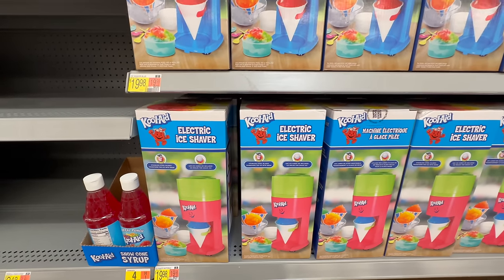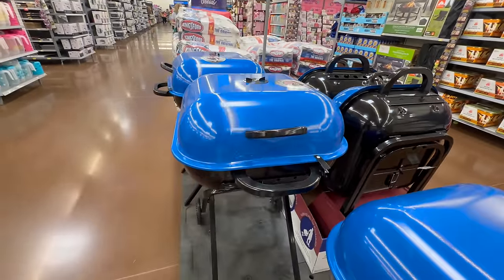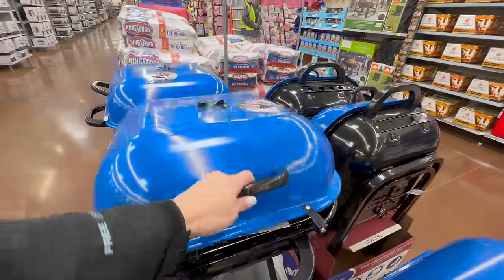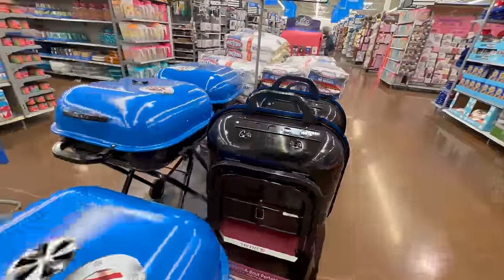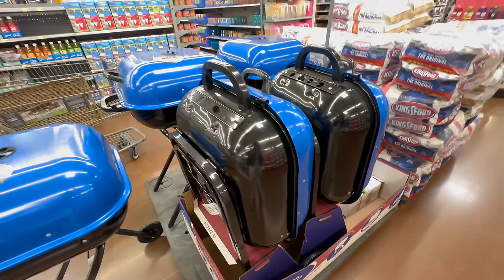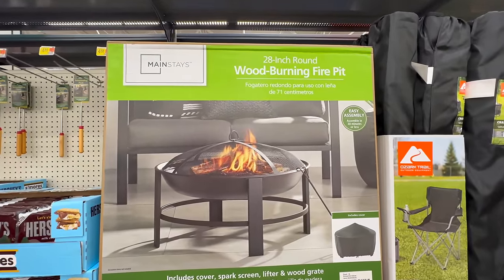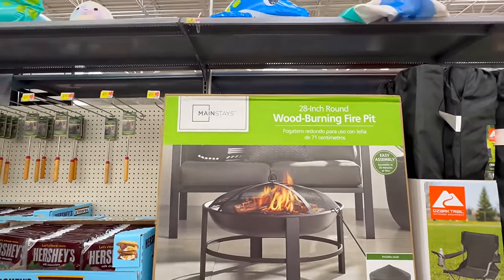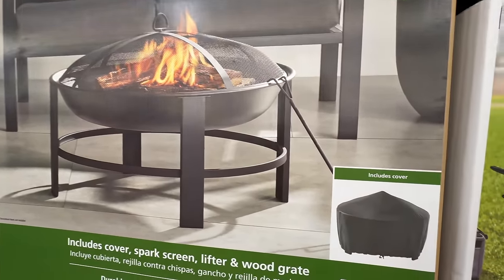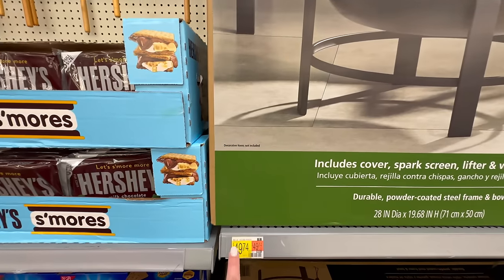Take a look at this grill — it was $64 and is now rolled back to $57, so I thought I'd share this in case you need a pop-up grill. It's really travel-friendly for camping as it collapses upright and is on wheels. Here they also have a 28-inch round wood-burning fire pit in the Mainstays brand — it comes with a screen and a cover. It would look great on a deck or in your yard, and for just under $50 I think that's a great deal.